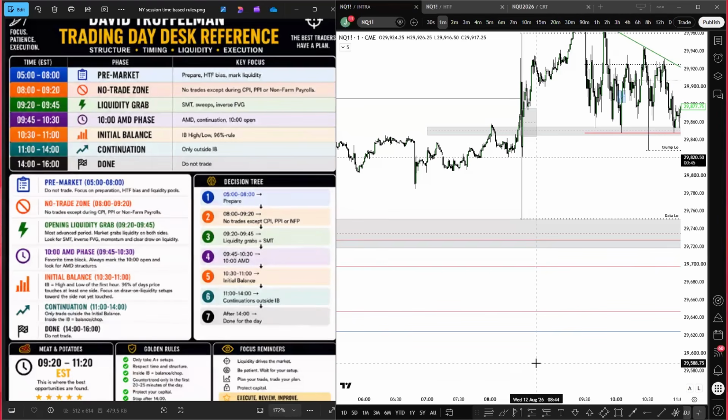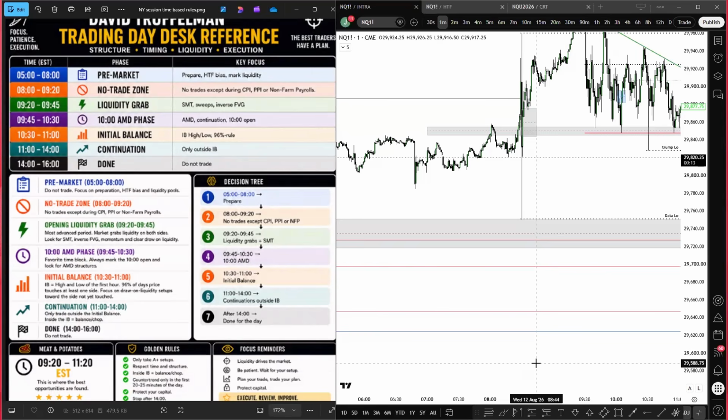Liquidity grabs will usually take out buy side and sell side from predetermined and pre-generated liquidity pre-market, before it even decides to go in the direction that it wants. It needs to grab all the orders and price discover really early, and it does it really quickly. At this time, we're looking for liquidity grabs and then inverse fair value gaps and momentum in the opposite direction to take out sell side. That's all we're looking for at that time.